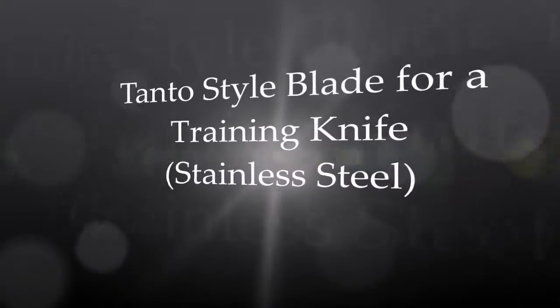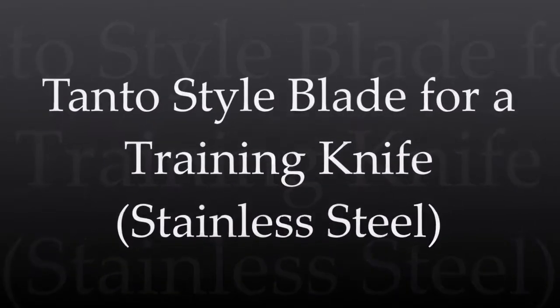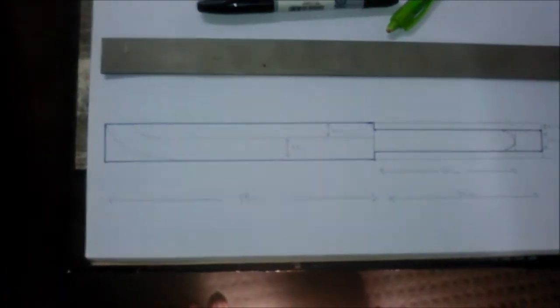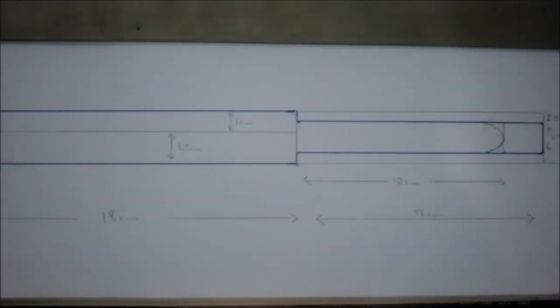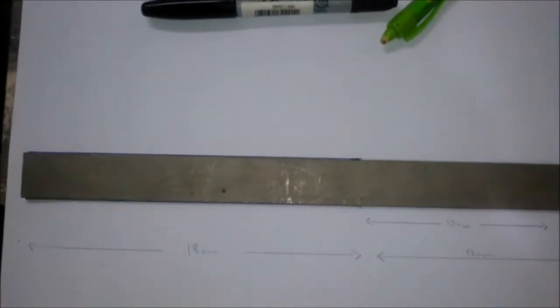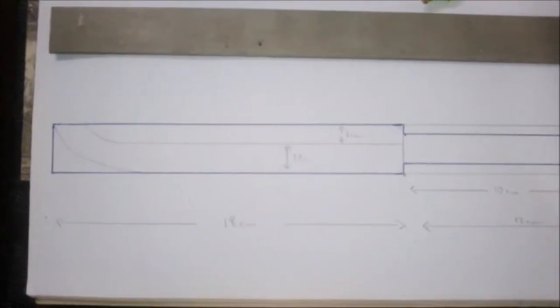Shall we begin? Rightio. For my next little project, I've decided to do this little Tanto style knife. I know it's not a real Tanto, hence the Tanto style. So the first thing I did was I got this bit of steel, put it onto the piece of paper like this, traced around it, and then we can do our blade design onto it.